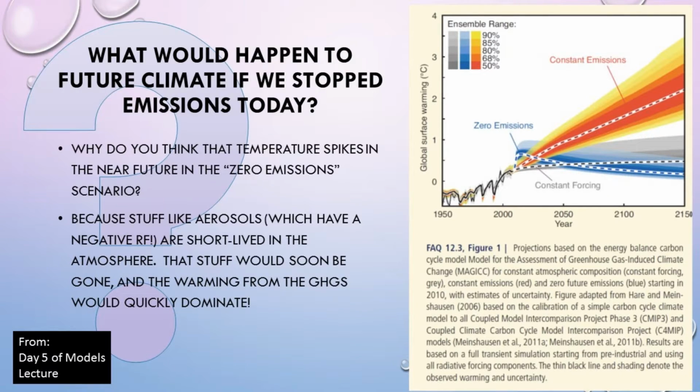Remember, the aerosols that we're adding are kind of hiding some of the global warming right now that is caused by greenhouse gases. If we get rid of the aerosols all of a sudden, they're going to quickly wash out due to precipitation, and we will no longer be hiding all that global warming. So that was that little detail. A couple people had trouble with that.